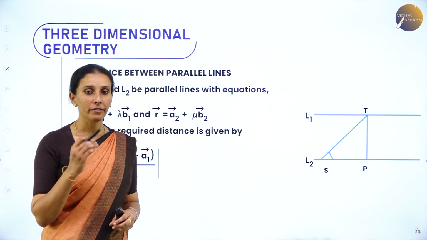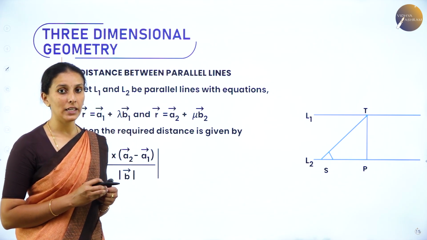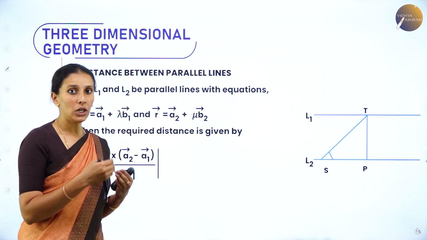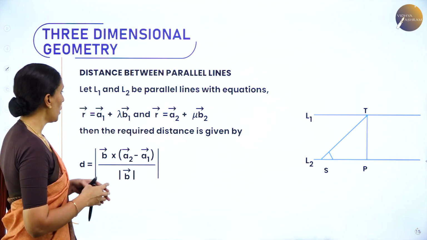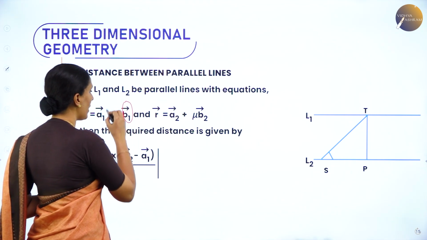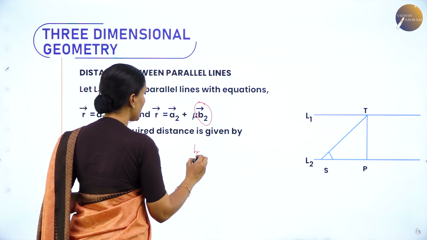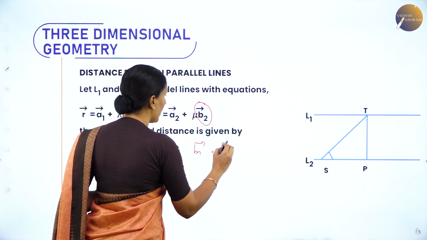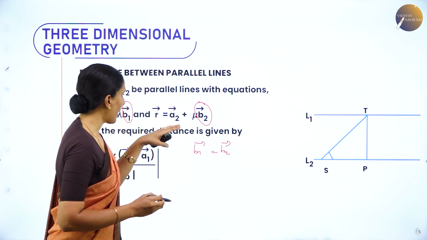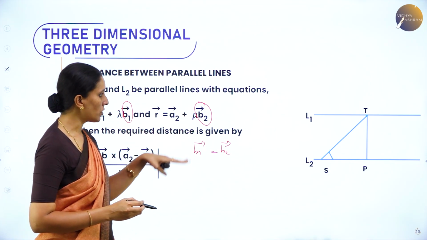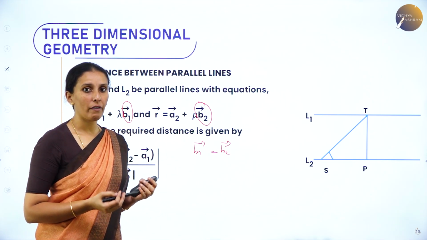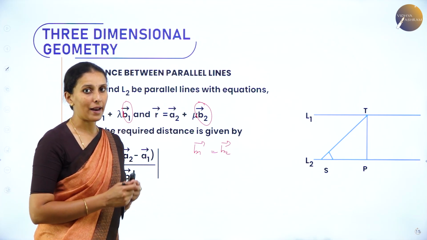The next thing is, we are going to find out the distance between the parallel lines. So we know that when two lines are parallel to the same vector, obviously vector B will be same. So here there is no B1 and B2 separately because B1 and B2 are same. If line L1 is parallel to vector B2 and if L2 is also parallel, then it is obviously parallel to the vector B1 itself. So there is no need to find out the separate vectors for the parallel line.